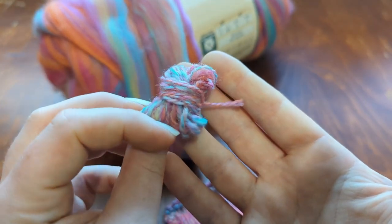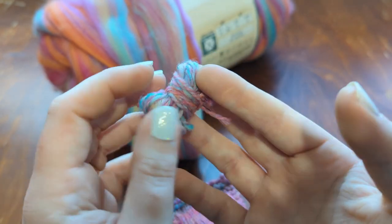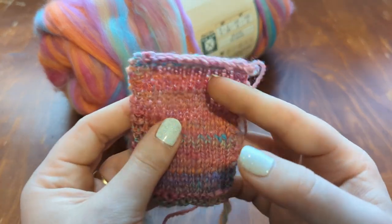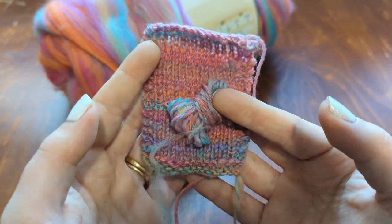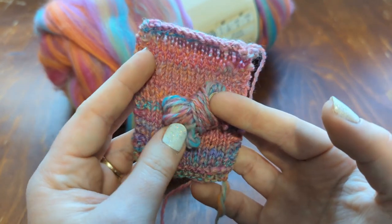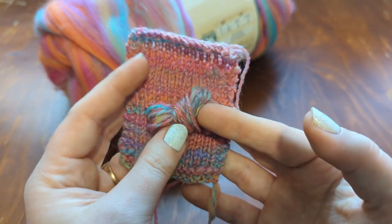Yeah, I just think it's beautiful, and it's very soft. It was really easy to draft and spin, so I think this is going to be a fun project. But yeah, I wanted to see what might be happening with the colors, so I can think about what kind of color management to be doing.